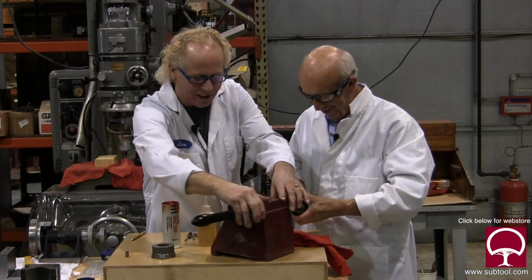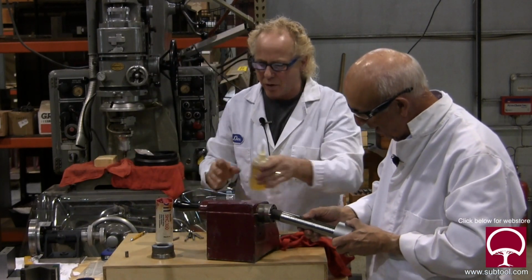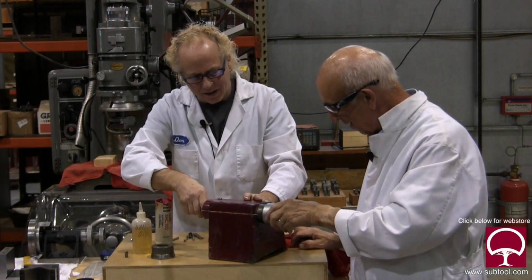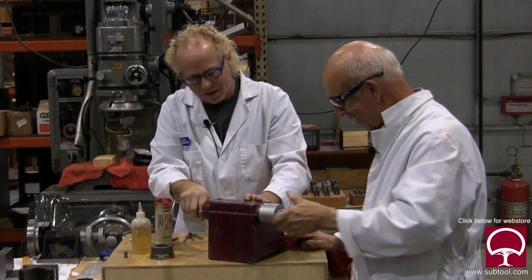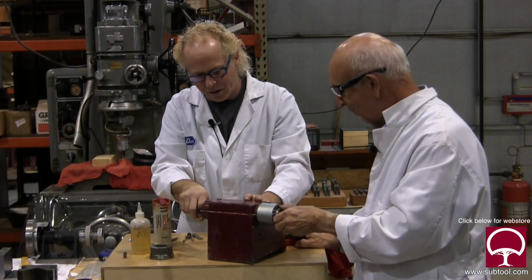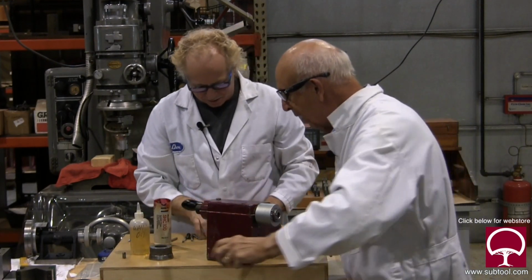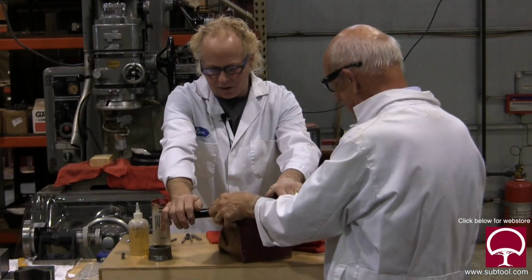Uh-oh. Hold on. Let's show our audience here what he's doing. Lubing that up. Some oil in there, some oil in here. But this is a pretty snug fit right here. It's custom fit. Look at that. Nice slip fit. Real slip. All right, now, I just want to make sure that it fits right. Okay.